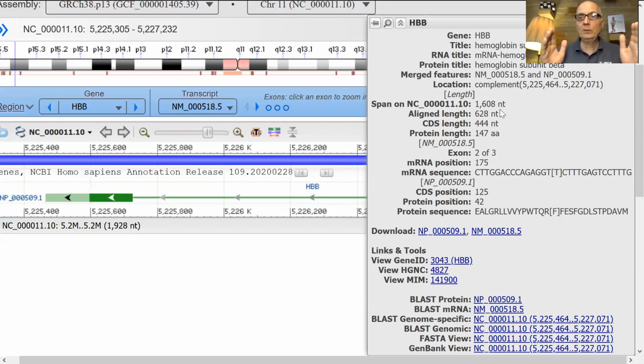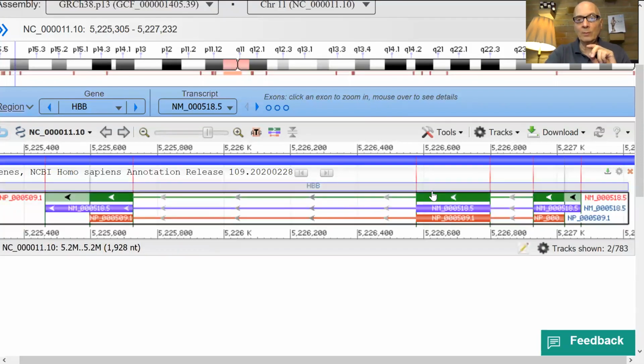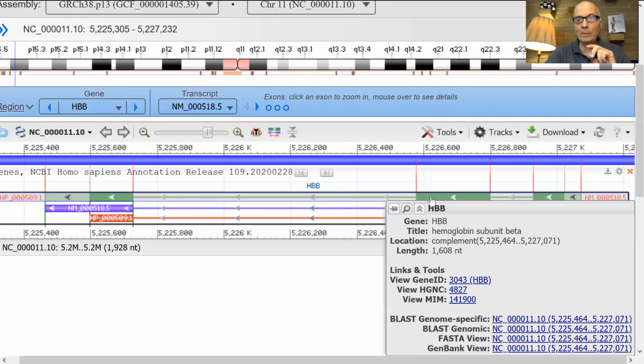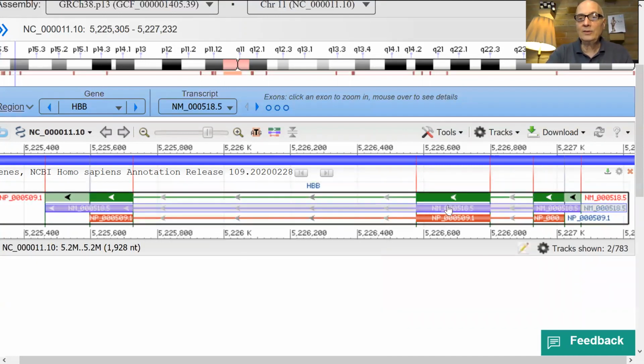But of those 1608 nucleotides, we have untranslated region, these lesser intensely shaded boxes here and here. We have untranslated region. Let's see whether we get this pop-up one more time. And then we have the introns here. And if you connect just the darker shaded boxes, this is a sequence of 440 nucleotides of coding sequence.